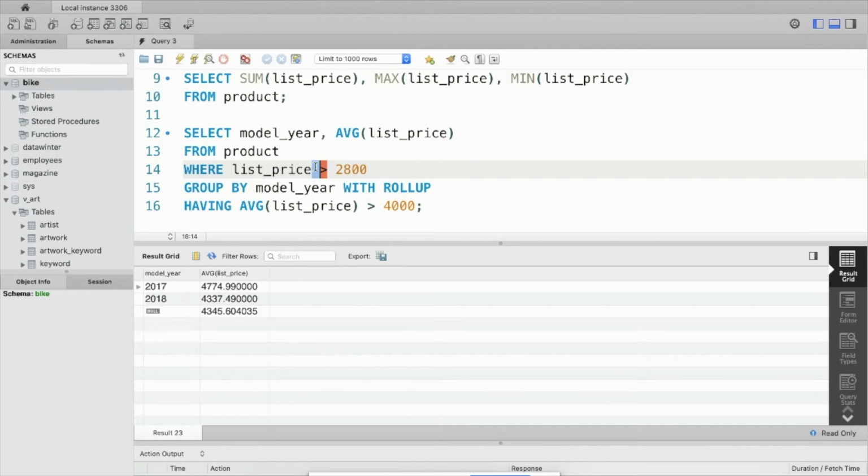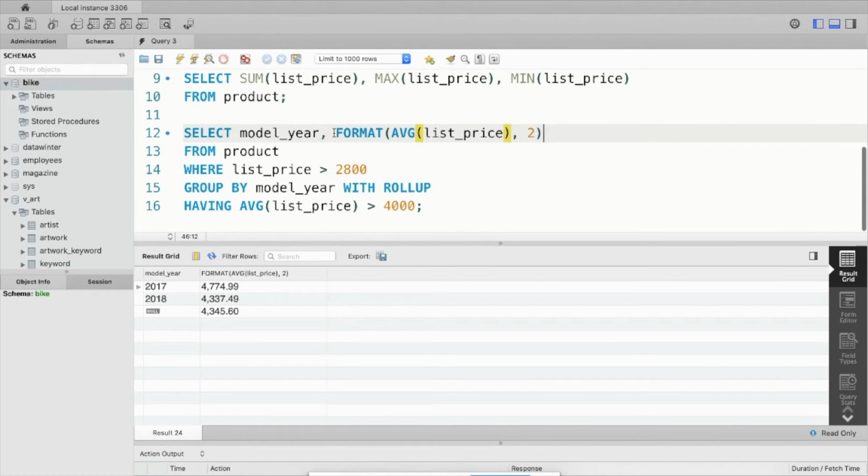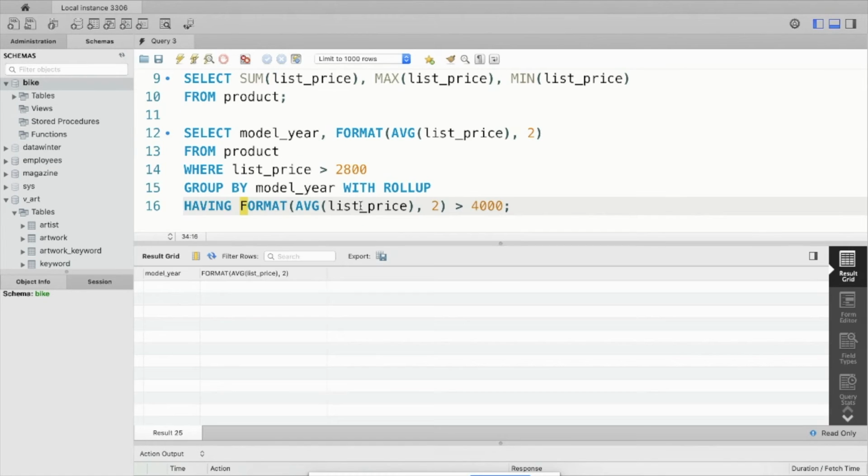All right, we can make our average number look a little better if we go ahead and throw in format here like we did before. And again, that will change there. But remember, I've had students do this. They've said, okay, I can use anything in the select in my having clause. I can use that same aggregate here, and throw it in there. And they get no results back at all.